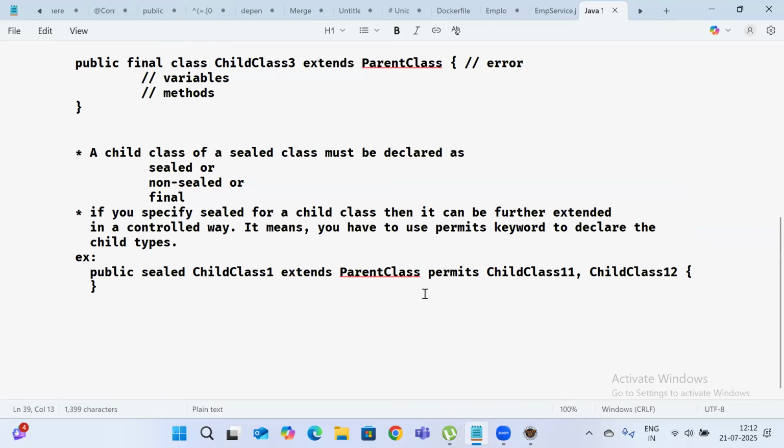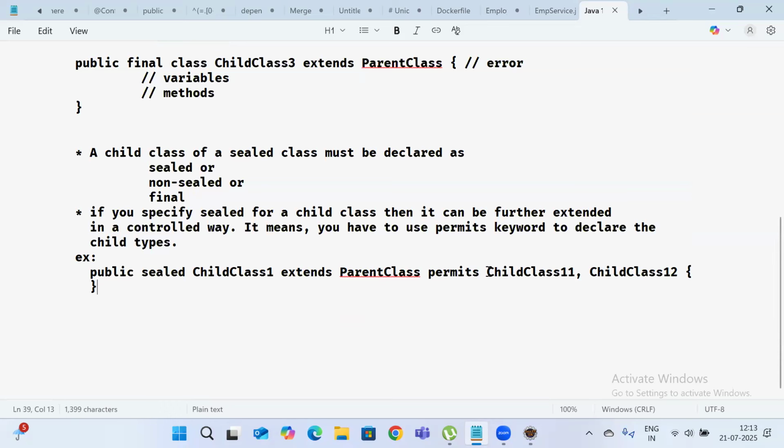Got it? So who can be the child classes of ChildClass1? ChildClass11 or ChildClass12. Can I create ChildClass13 which extends ChildClass1?